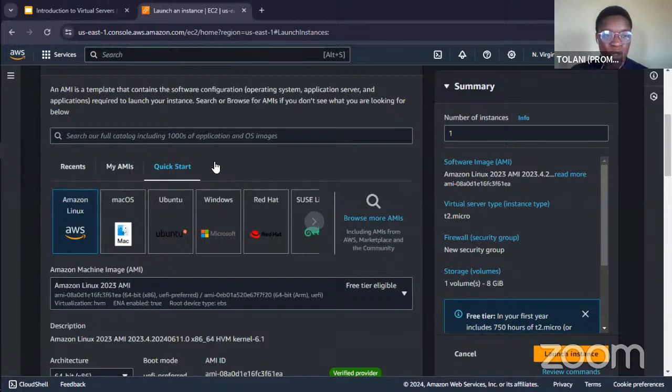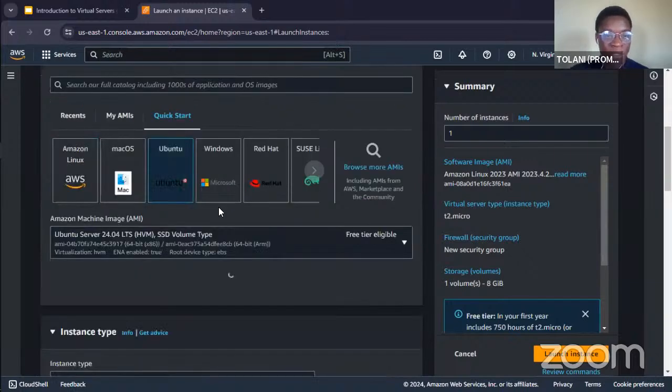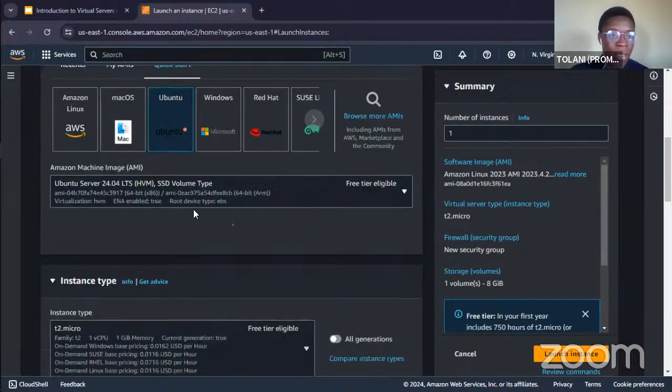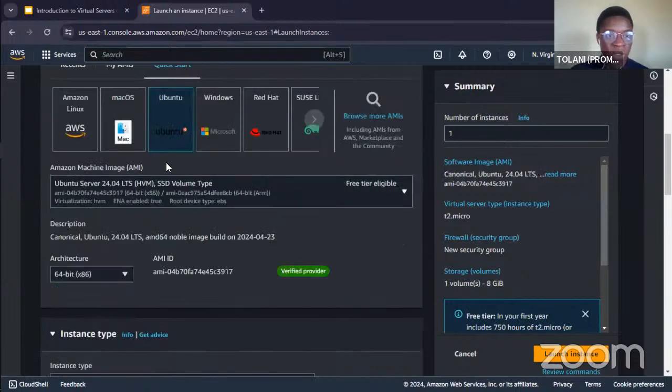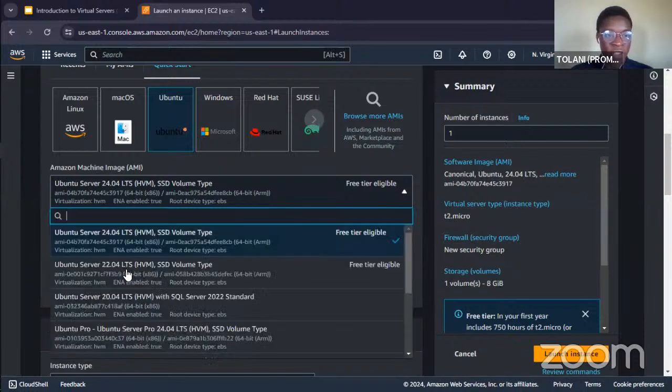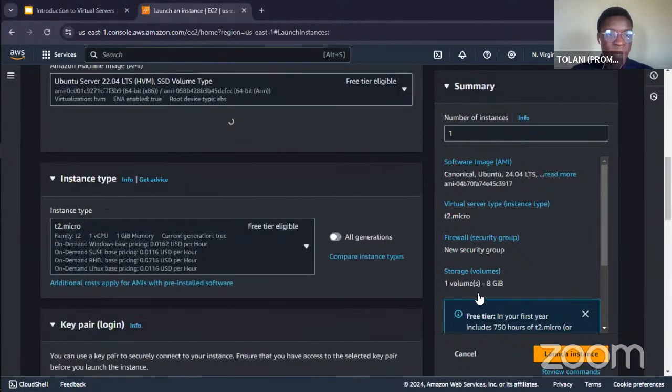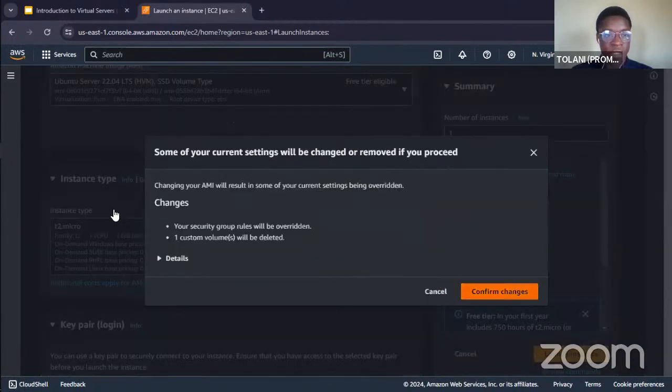I prefer Ubuntu, just my preference. And then I'll be choosing the Amazon machine image also. That's Ubuntu Server 2024. There are different versions there. I can go with the lower version. Yeah, and then confirm changes.